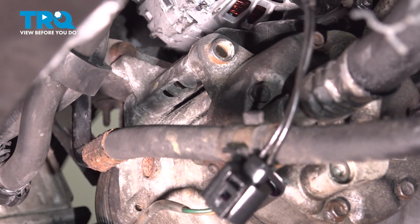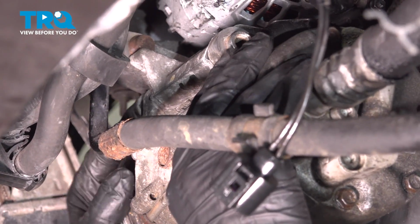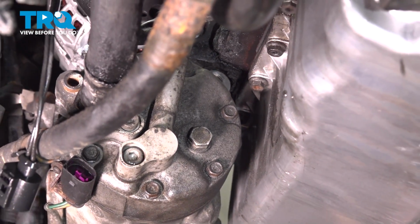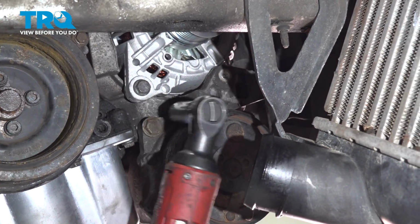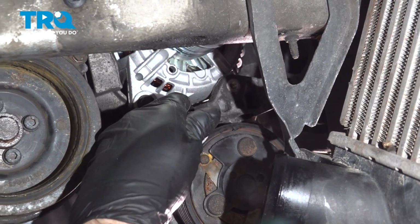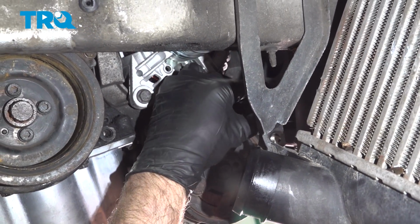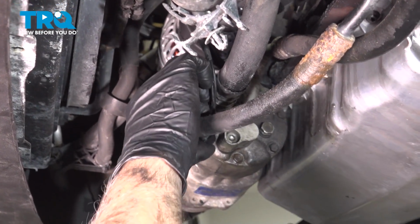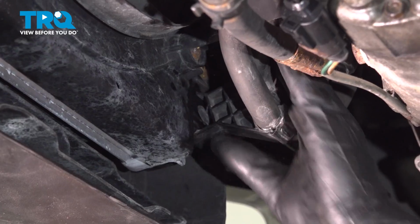Take the 2 bolts, get those started. All right, those are both started. And tighten those down. And we'll snug those down. That's good. And plug the connector in. Lock it down. Now this bracket where these hoses are, just push that in position, lock it down.